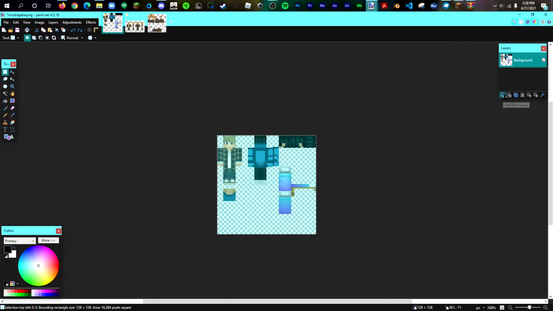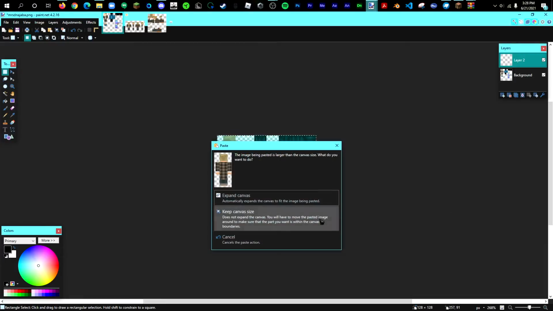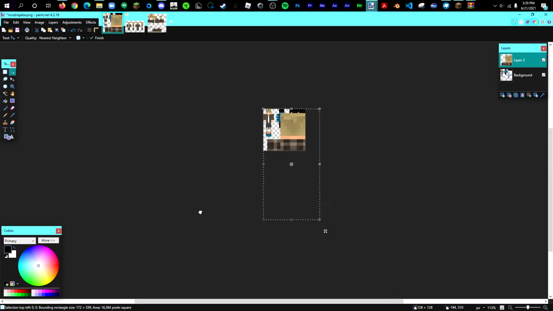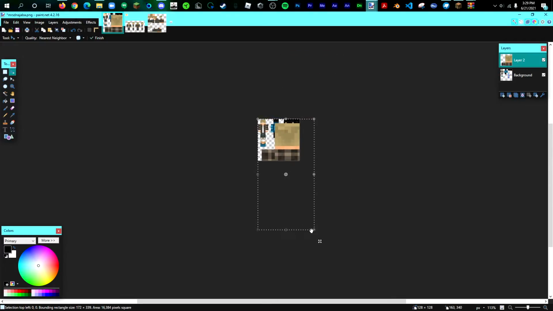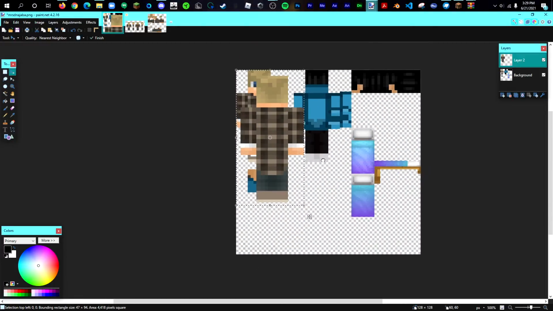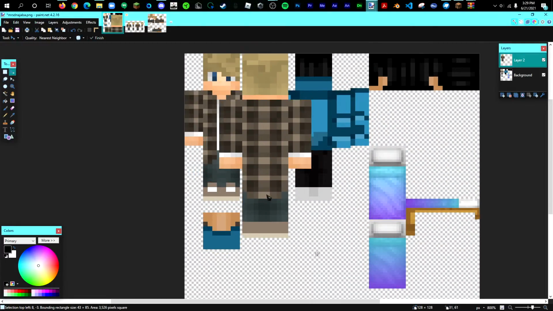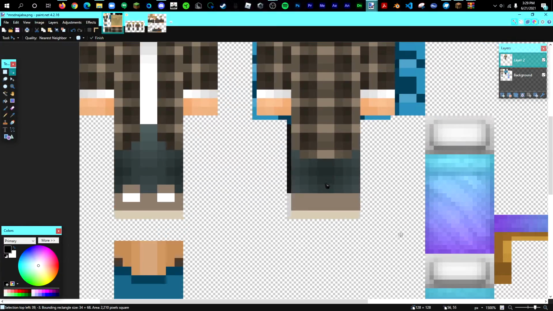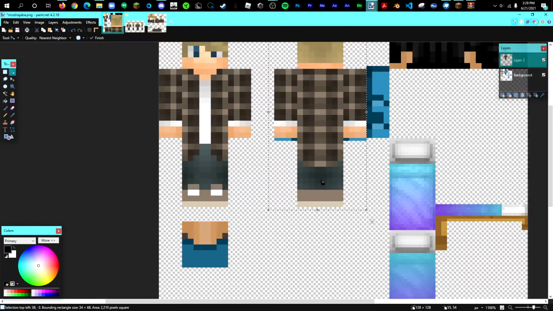You can just go into here, click add new layer, and then paste it, keep canvas size. You could also do that if you don't want to select everything. And then same thing, just downscale it. Make sure it's pixel perfect.